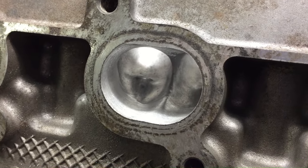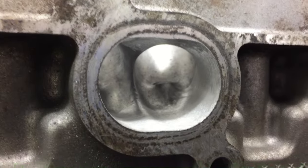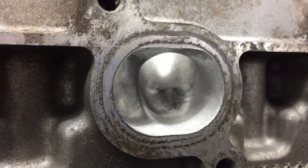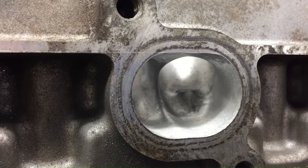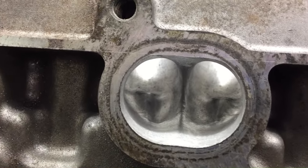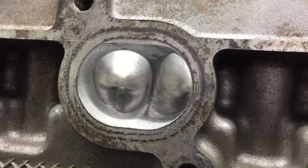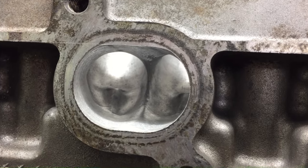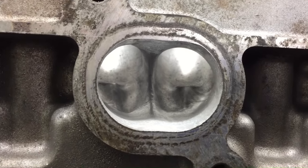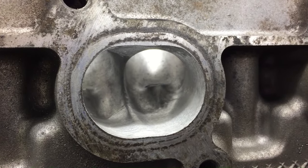It just goes to show that people who say they don't need a flow bench - you'd never know that unless you had one with the probes to check air speeds and where the air wants to be and where it's fastest. It just boggles my mind that people think they can develop a port without a flow bench to check that they're all the same. But anyway, I'm going to make this pretty again now. I thought I'd show you before I did that. Cheers boys.